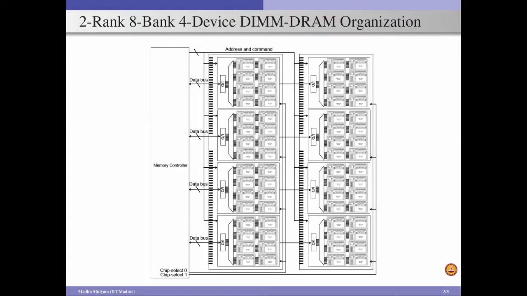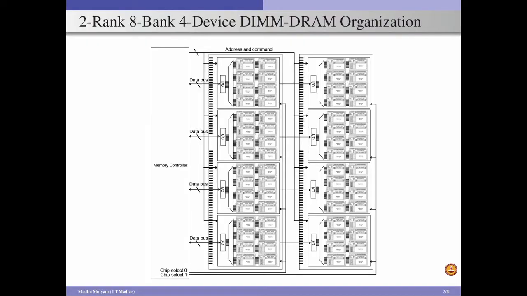So this is the internal organization of any DRAM-based main memory, and to perform a single read or write operation, we have to do lots of pre-processing, and that results in a significant amount of time. That's also one of the reasons why the DRAM access latency is significantly higher compared to the SRAM-based caches. Let's consider an example here.